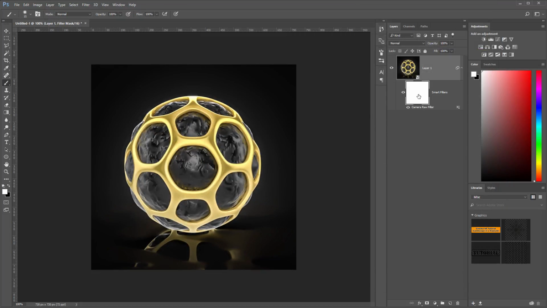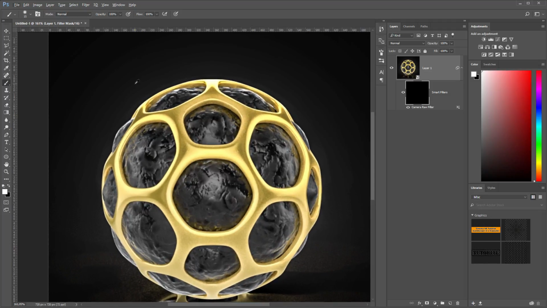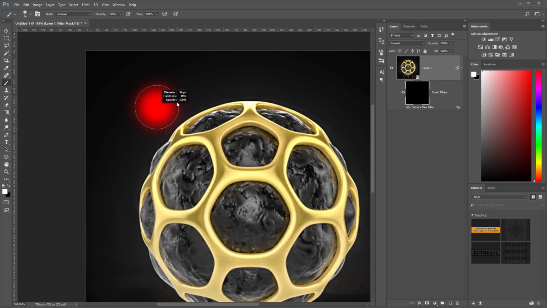Okay, now I invert this mask here with Control I, and with a white brush I just brush over the parts that I want to get rid of, you see. So I don't lose my details here, because if I would go over it with it, you see, we would lose a lot here. And this is not what I want.